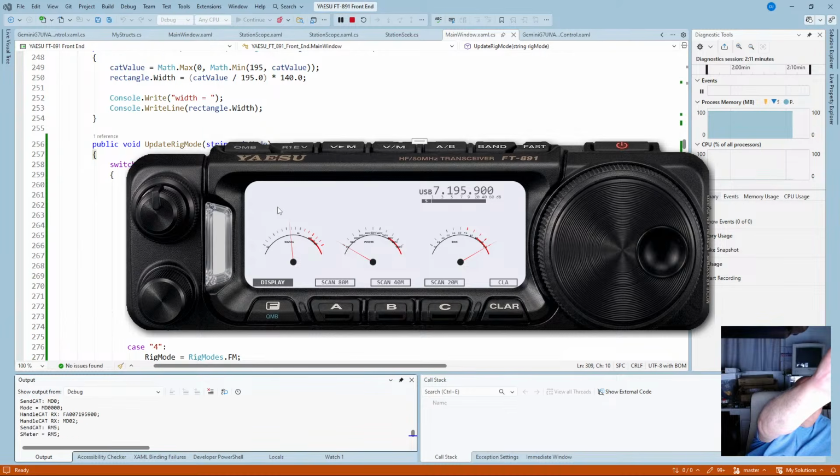So when I change the band, it's coming up. That's weird. So if I just let it go, oh, it's changed this time. That's weird. I wonder if that's a bug in the radio. Probably not. So if I go CW and go back to SSB, oh, it's gone to USB. But then if I just press it and do nothing, it goes back. That's some weird stuff, that is.